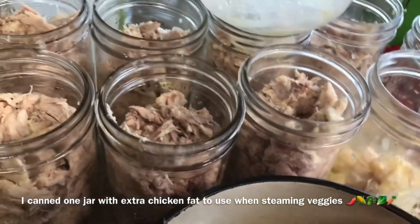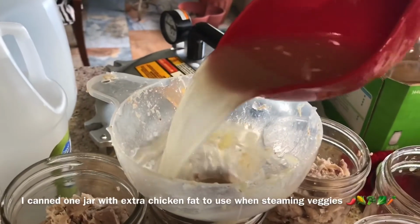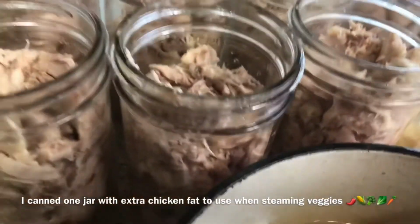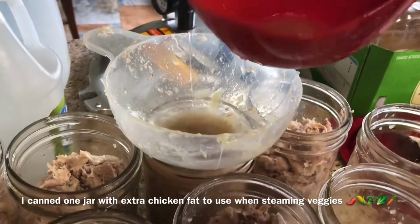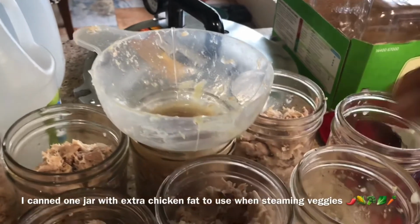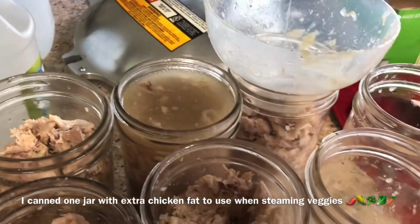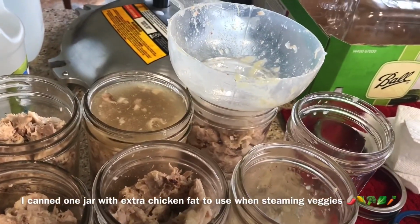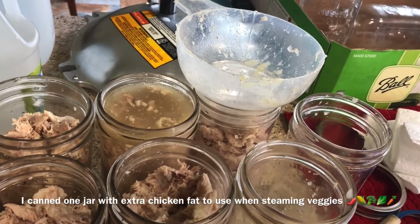So now I'm going to take some of the broth, and I'm going to pour it, I hope you can see this, yes you can, into each jar. About a scoop and a half should do it. And then I will debubble it. And I'm not going to make this a long drawn out video and do each one on camera. I'm going to do all of them and then I'll come back, okay?